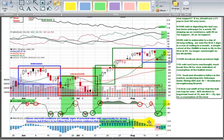It almost looks like a little sine wave here, and so the spring turns out to be a nice time to get in on cyclic moves. If you're a believer in MACD histogram, I like the intuitive waveform appeal of it, and so this is a good sign here for those who are looking to get in early on a resumption of a trend.